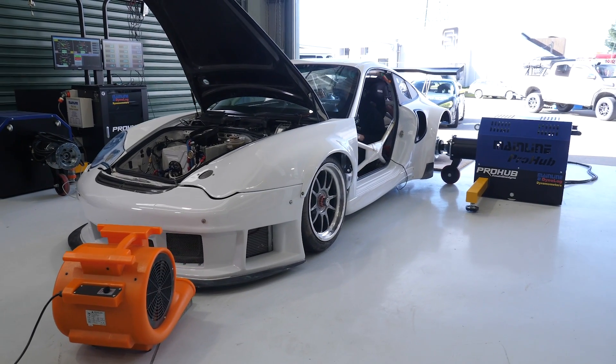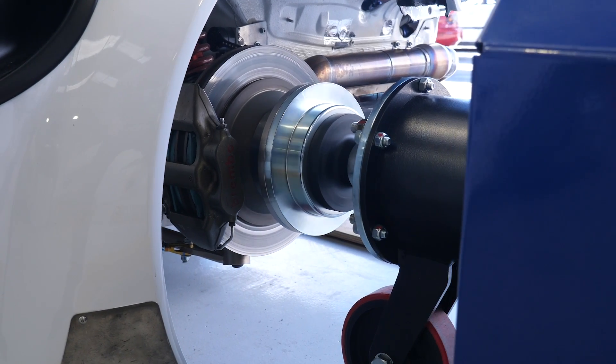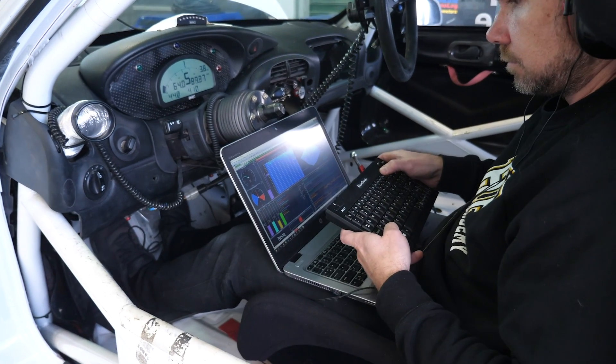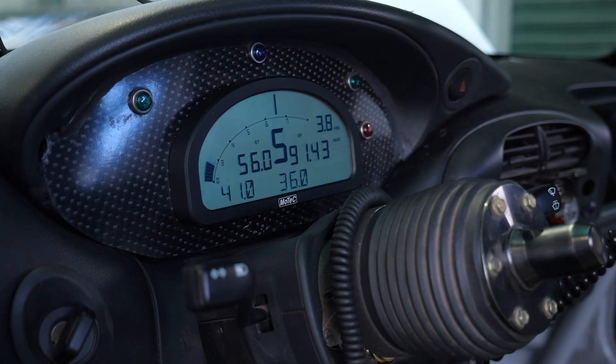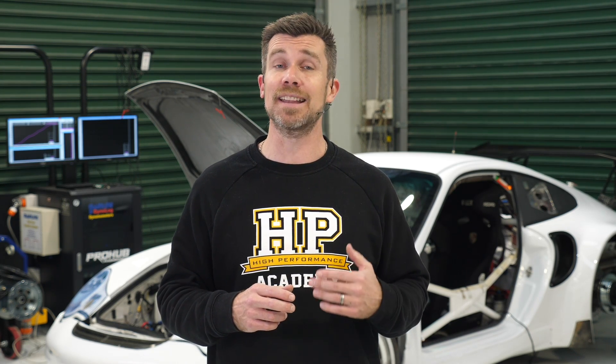Now I've just added another term in there — steady state. This is what we're going to be doing when we're tuning the part throttle areas of the map. Essentially what we're doing is using the power absorber on our dyno to apply a variable amount of load to the wheels or hubs, which will allow us to maintain a fixed road speed and, through a manual transmission, means we also have a fixed engine RPM. This means from the driver's seat we can set the dyno to maintain a fixed engine RPM, and as we increase our throttle opening and the engine produces more power and torque, the dyno applies more load to the wheels to hold that RPM constant. With aftermarket standalone ECUs, this allows us to very accurately access each of the individual fuel and ignition cells in our map and tune and optimise them individually.